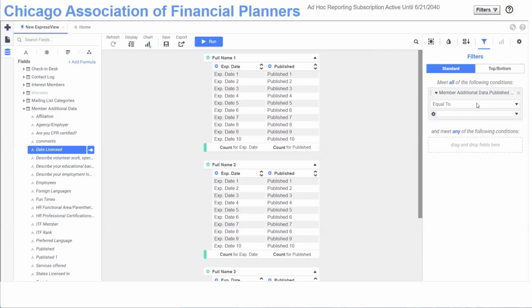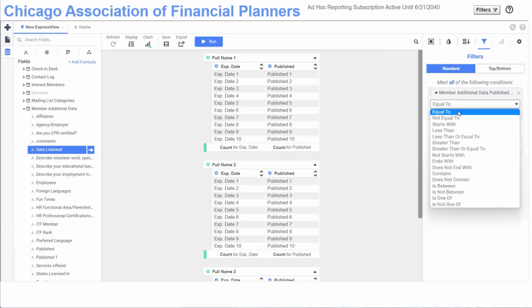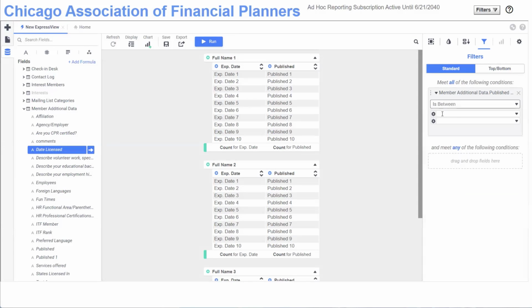And when you're filtering, you need to answer two different questions. You have this option for how are you filtering it? Are you looking for it to be equal to something or not equal to? If it's numerical, or a date field, you can do greater than, less than. You can even do things like is between or is not between. So if you're looking for a certain date range, say, June to August, you could say is between, and it'll give you two different fields where you can say, June to August.